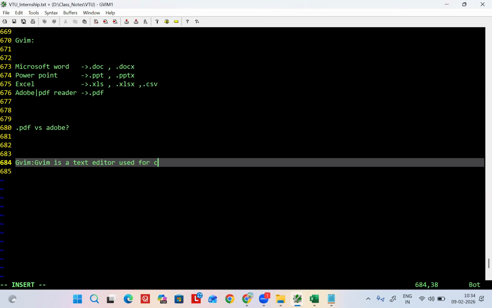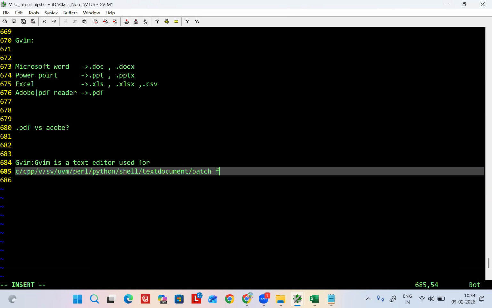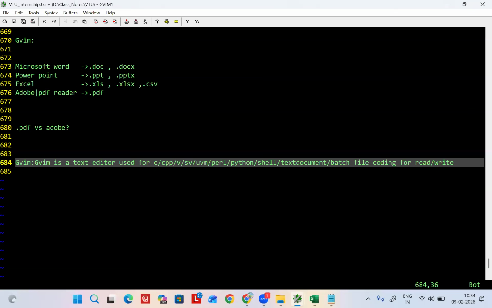Use it for C, CPP, Verilog, SystemVerilog, UVM, Perl, Python, Shell, text document, batch, coding or read or write. Here, GVim will be used for this.